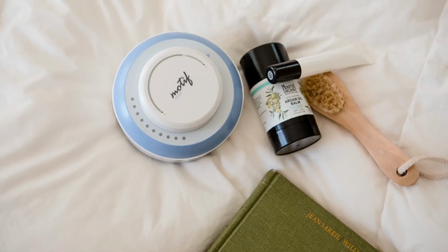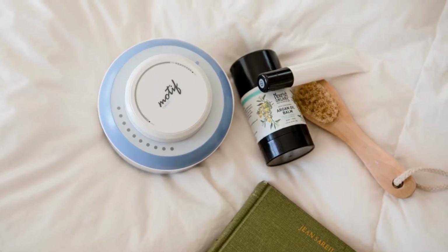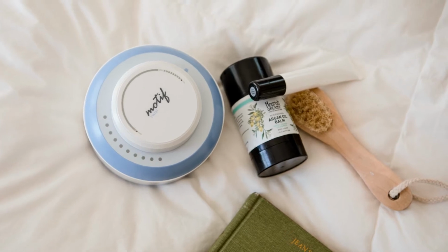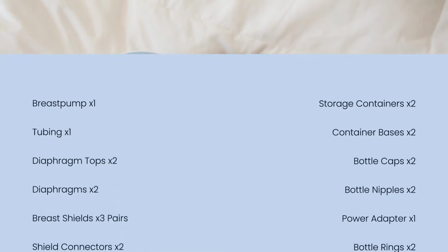Before using the Motif Twist, please read the user manual and follow all instructions to prevent personal injury or damage to the breast pump and its parts. Also, be sure to register your breast pump upon receiving it.